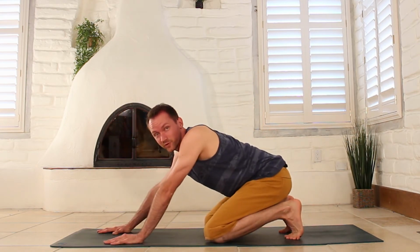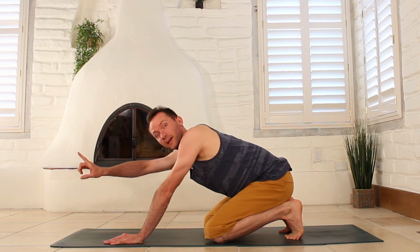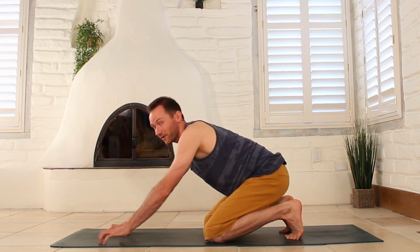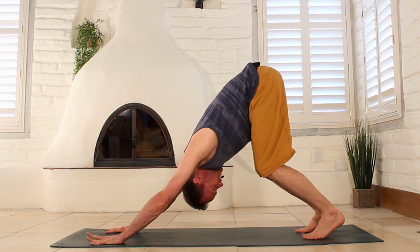Now, this isn't true for people who have really loose hamstrings and are really flexible. You can keep a nice flat back, whether you're swinging your legs all the way through like L seat or bringing them all the way back into down dog. It doesn't matter. But for many of us, keeping soft knees will help you to keep that flat back.